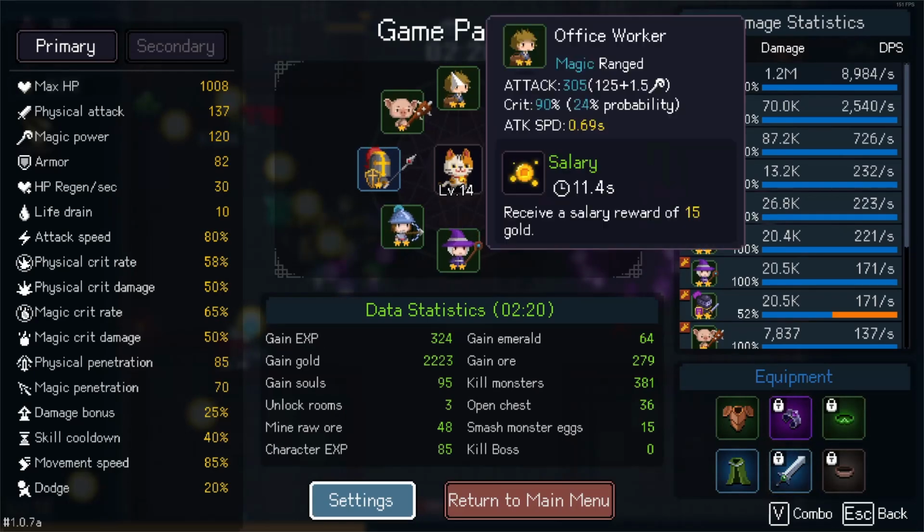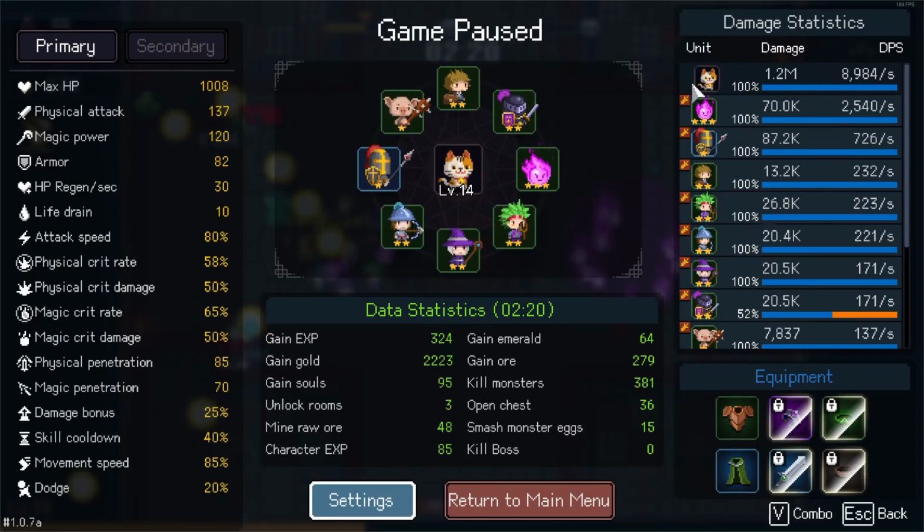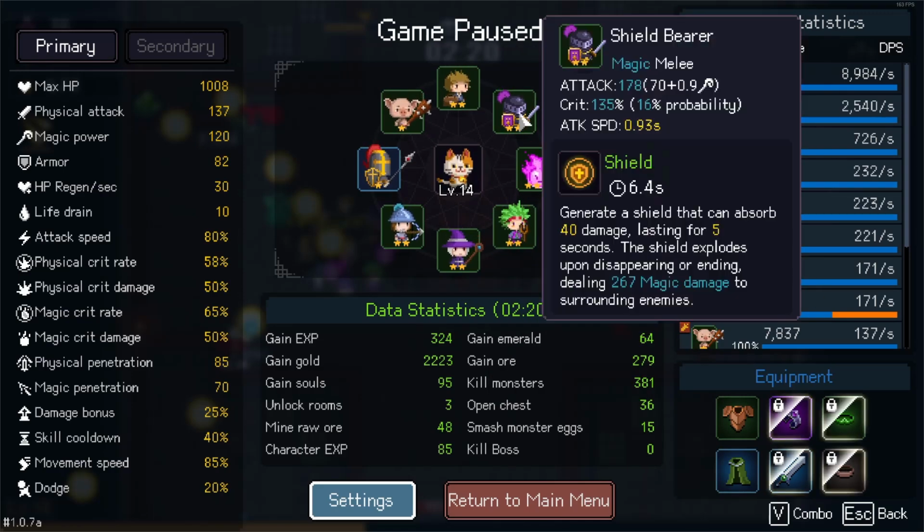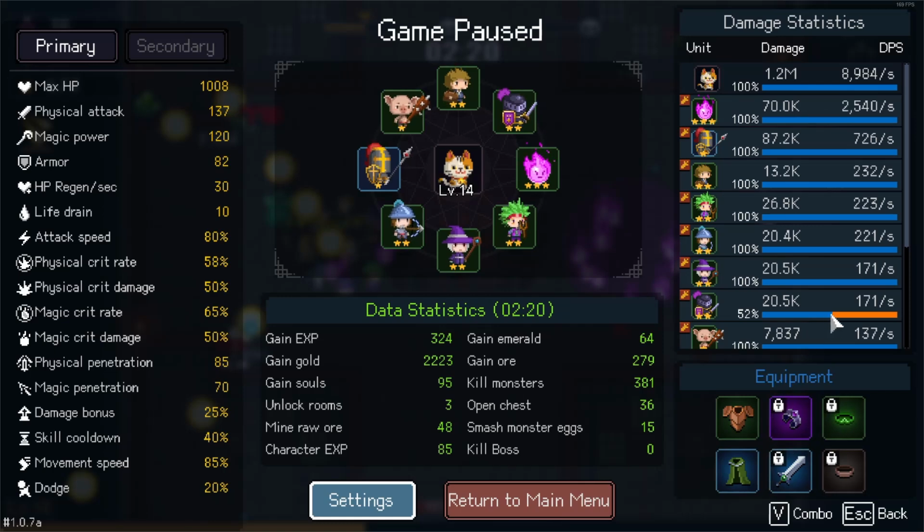Hit escape, you can see your DPS right now. The DPS charts are showing here. For my cat, doing the most DPS, done already 1.2 million damage, doing 9,000 DPS roughly. This 3-star is doing quite a bit. This 2-star, I said it's pretty high. It is when you start taking damage. It's one of those weird things at the early part of the game.